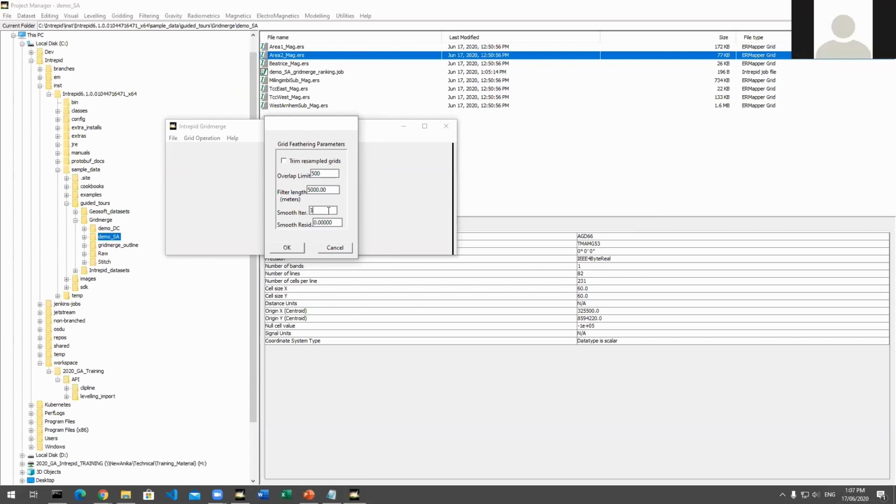So is it filtering with that filter length over the entire grid, or just, in this case, 2,500 out from every edge? From every edge. So it will extend slightly into your grid, but it's not going to cover the whole grid. It's just over the edge itself. And when it says filter, what does that actually mean? Well, I've got no idea what it means. I don't know the mathematics behind what filter is applied.